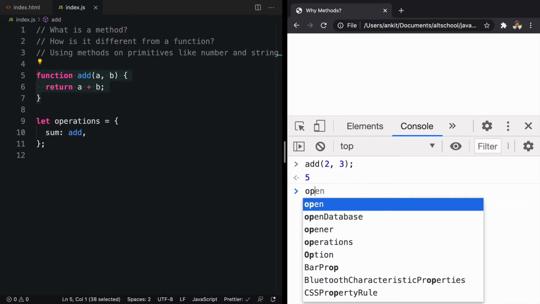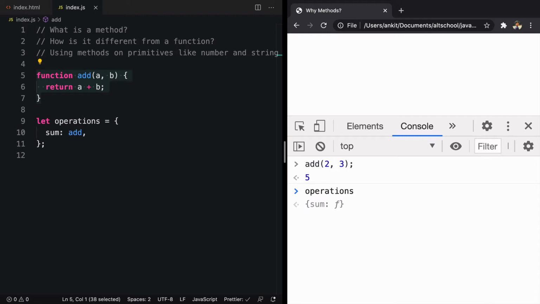Operations is an object which contains a property named sum, which points to the function add. This will also accept two parameters a and b, so we'll pass 2 and 3. When we press enter, we'll get the exact same output as we saw last time. There is no difference in the result. In both cases, we are getting 5 as output.